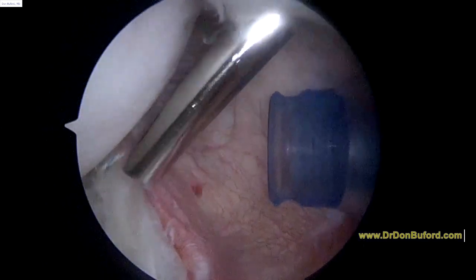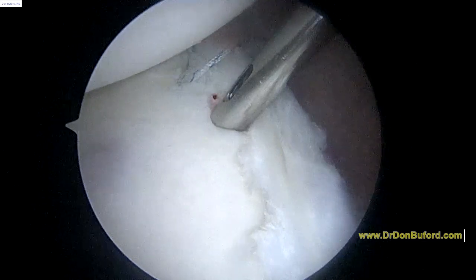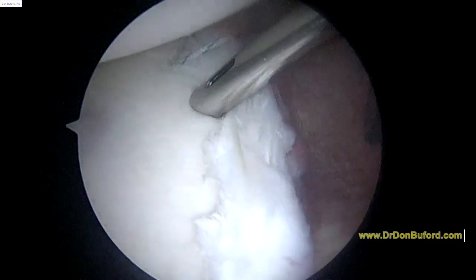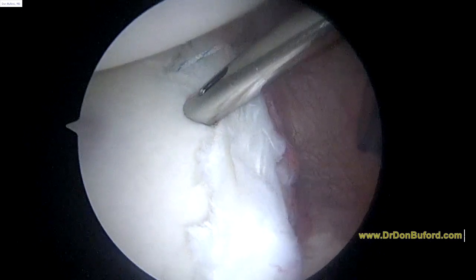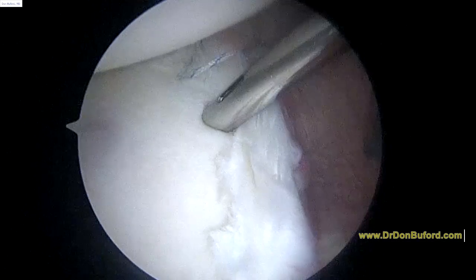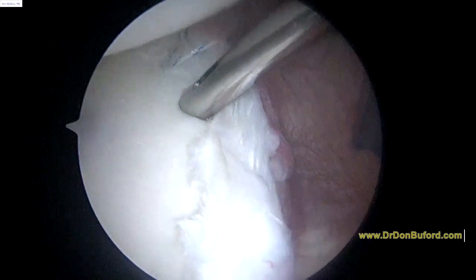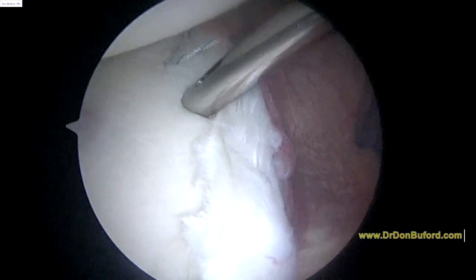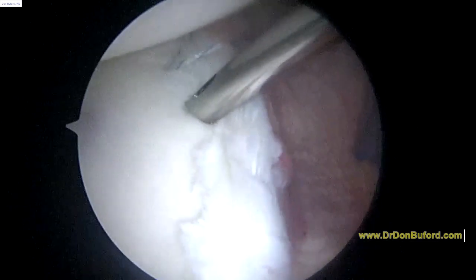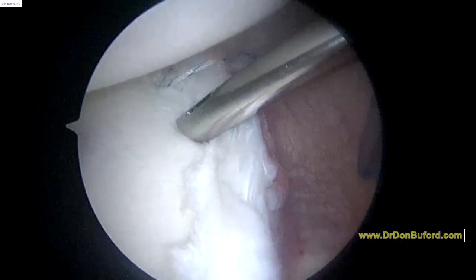Okay. Pull that. Anchor? Or drill, I'm sorry. We're going to place another anchor right about here. So into that hole, we're going to pass our suture anchor. And once we have that buried, we can unload the inserter. And you'll see we've got two more sutures to work with.